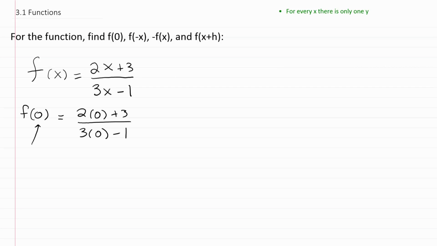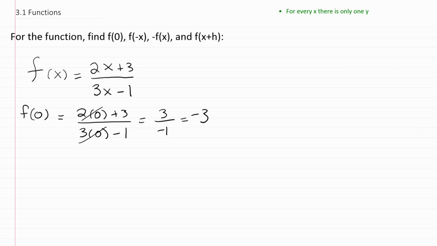So remember, whatever appears here is what you place in where x is located, right? Just like we have an x here, and therefore we have an x there, and an x here, then whatever we put in this spot is going to be replaced here and here. All right, so let's go ahead and clean up this result then. 2 times 0 is 0, so we'll just have 3 over 3 times 0, which is just 0, minus 1 left standing, right? So these guys cancel out. Basically, we end up with 3 over negative 1, which of course is just negative 3.